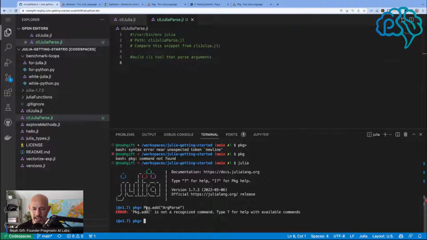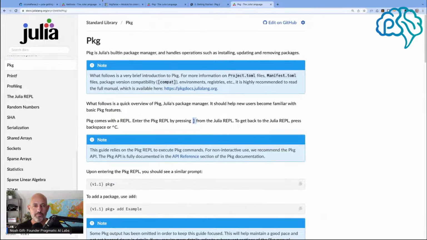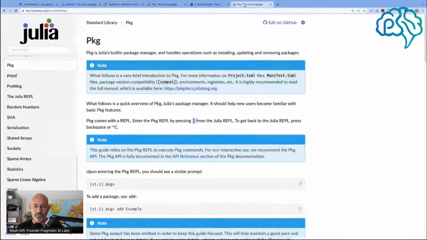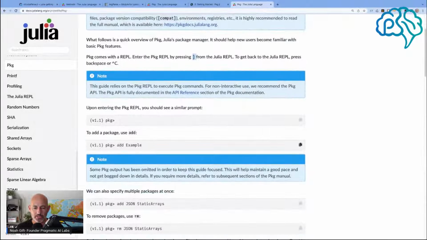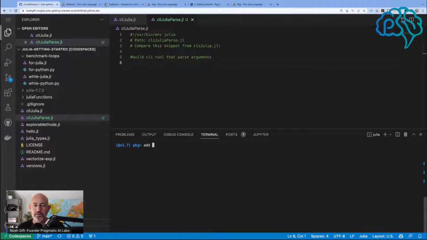Come on. Really? It's not a recommended command. So we got that. So I'm in there. It's not a recommended command. But now look, I'm in there. Oh, but it can be installed from the command line. But once you're in there, what do you do? So I want to add a package. Oh, you have to just say the name of the package once you're in there. So you say add arg parse. Arg parse. Does this work?